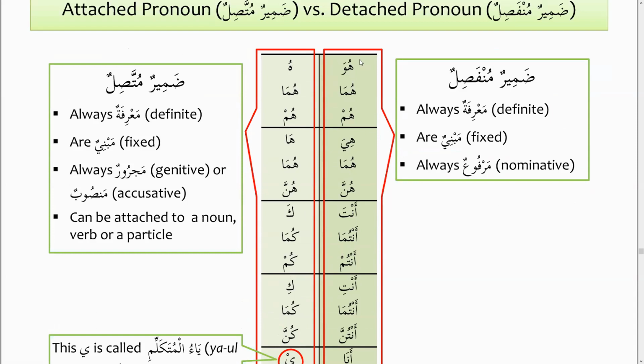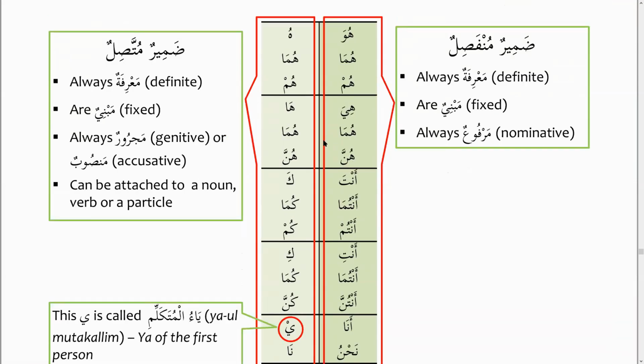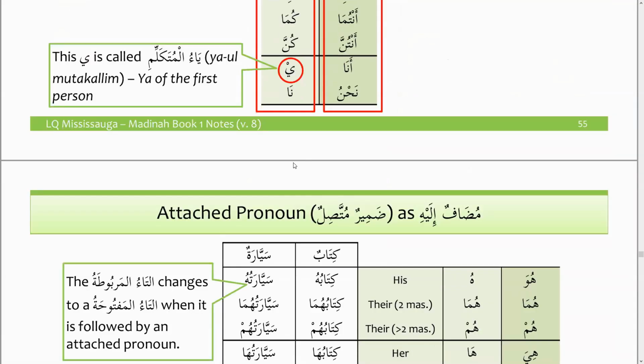Many people get a lot confused when it comes to the pronouns, and they don't have any clarity about it, right? They have very little clarity in this. But this is very important. We can't run away from pronouns. Pronouns are very important, and they keep coming in every sentence. Almost every sentence has either the independent ones or the attached ones, and we need to properly understand them and know that these are the majroor or mansub, and these are the marfu forms. We'll learn more about it in Book 3, inshallah. But till then, this is very important, because we can't escape from this, inshallah ta'ala.